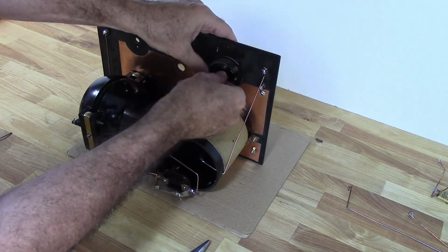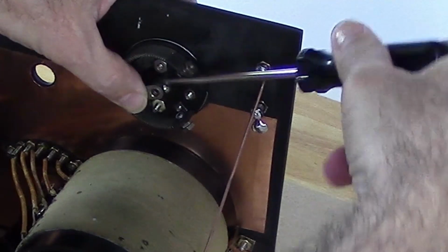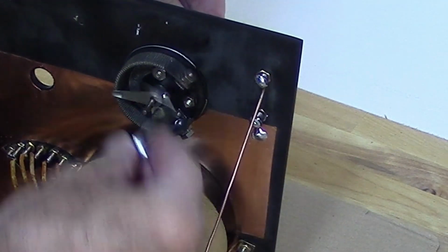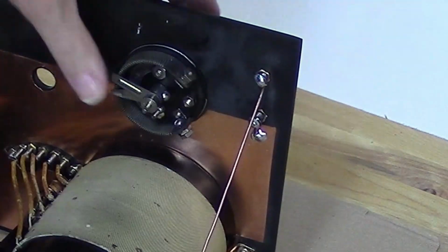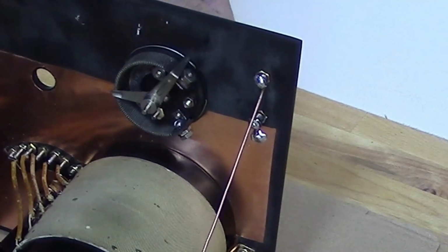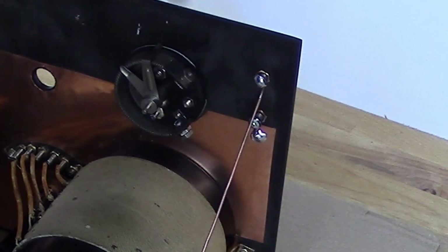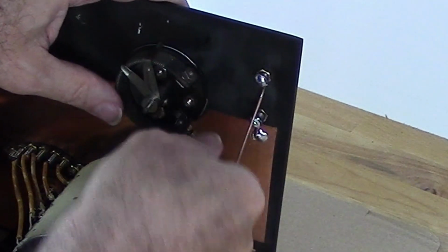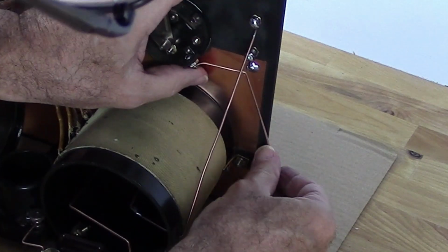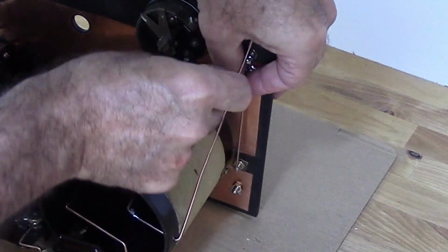Now when installing the wipers on this knob, the one thing that I'm doing is making the pointer point straight up while centering the wiper on the coil itself. So here I'm just installing the connection between the A positive terminal lug and the rheostat.